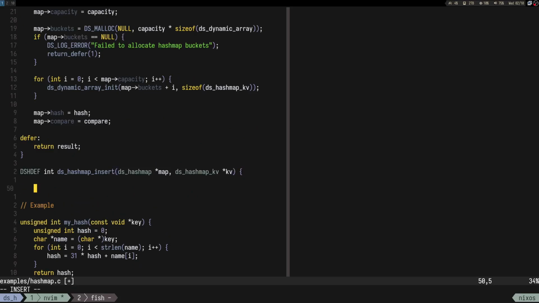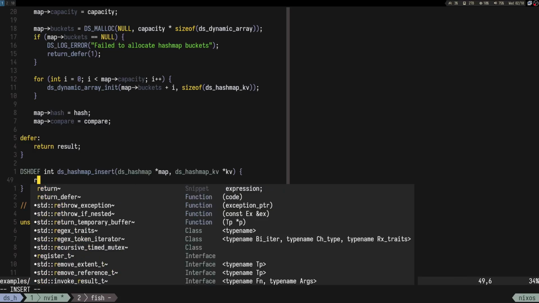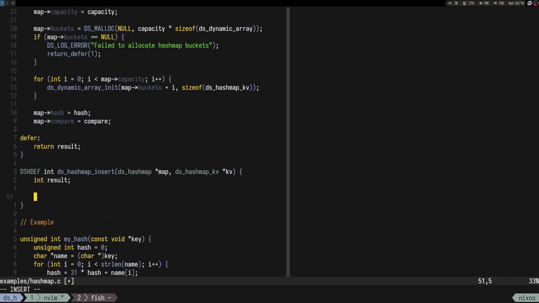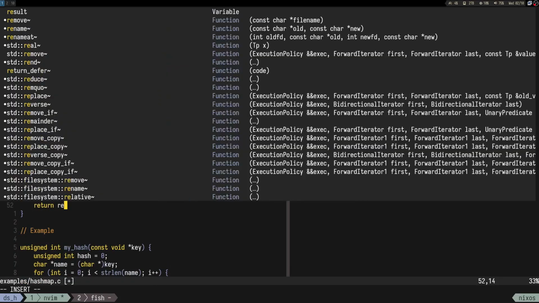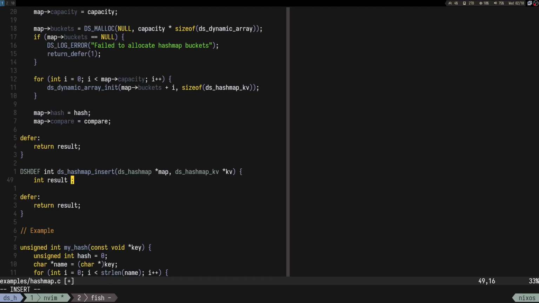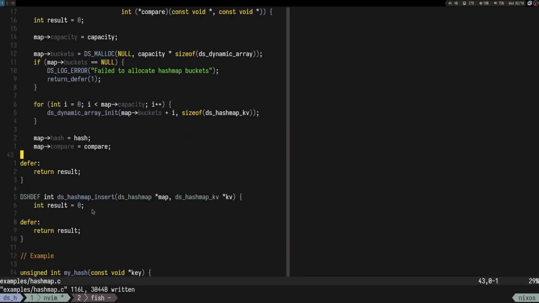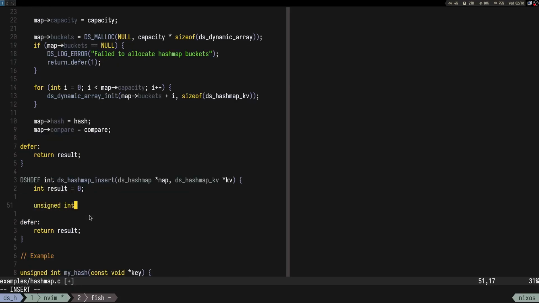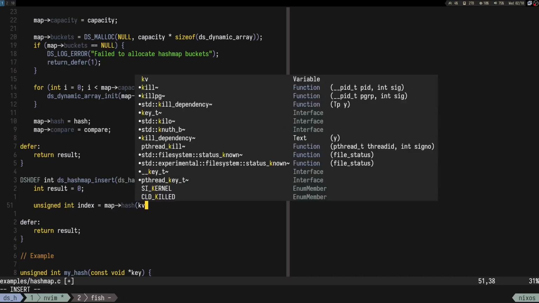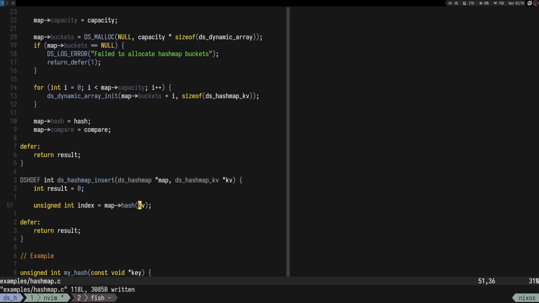So next up is the insert, let's see how it's going to work. First thing usually is to build a return defer, but that's too much. Okay, but the first step would be to get the index, and that is by using hash on kv, right?